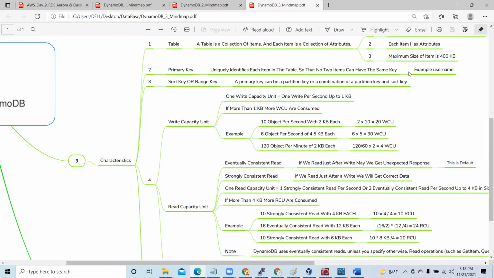Say for example, the roll number: 1, 2, 3, it goes like that. So it uniquely identifies the particular item. That is known as the primary key.